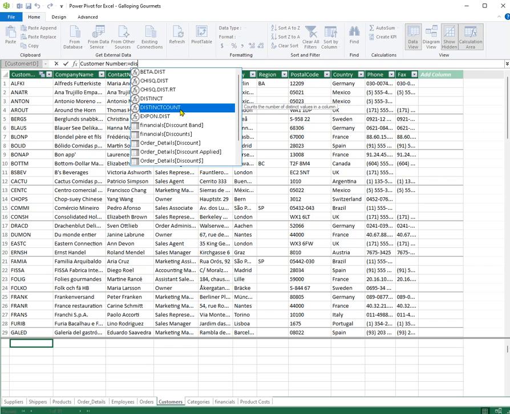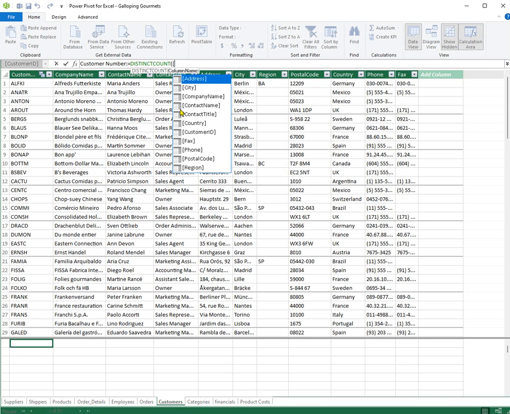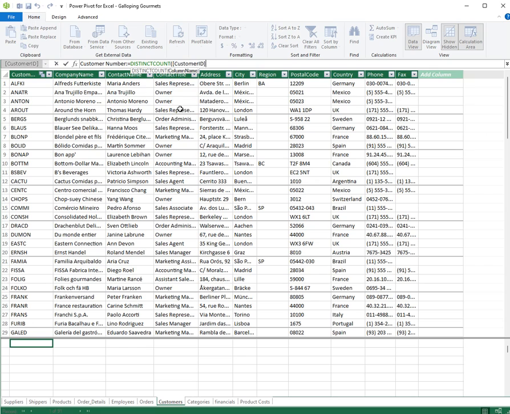Distinct count is when I want to count the distinct values, the unique instances of each customer ID. So I tab or double click distinct count, square bracket, and I choose which column. So I want to count the customer IDs. And close bracket, and when I press enter, it will show me a measure called customer number, which counts the distinct instances of the customer ID in this column.